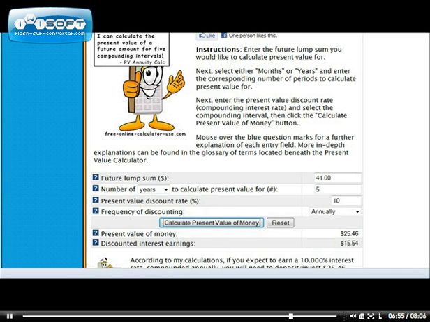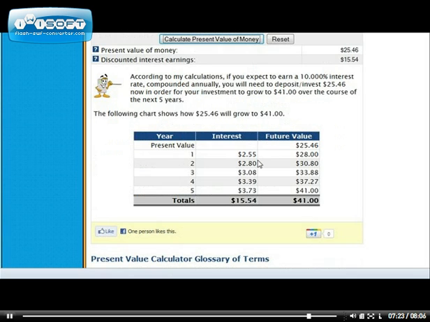Once again, we projected that the stock price would be $41. We projected that it would make it to $41 in 5 years. And we wanted an interest rate of 10% annually. So the amount that we should pay for that particular stock right now, based on the type of interest rate that we want, would be $25.46. And down here they even give you the annual dollar amount, or the annual interest, that you would get over the 5 year period, and it also totals it up over the 5 year period.